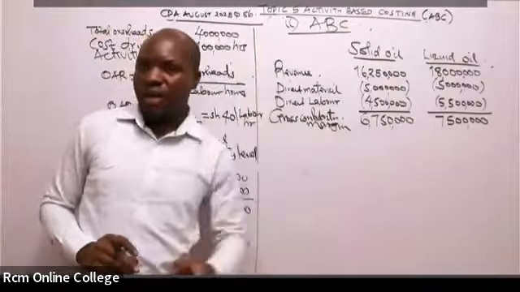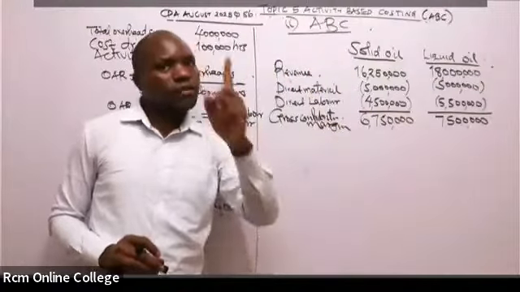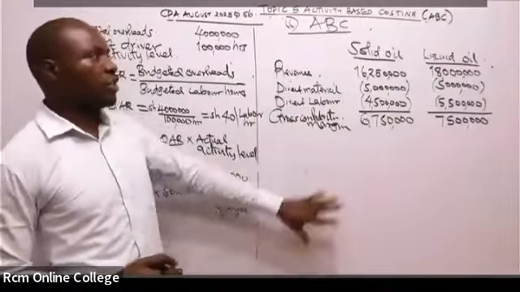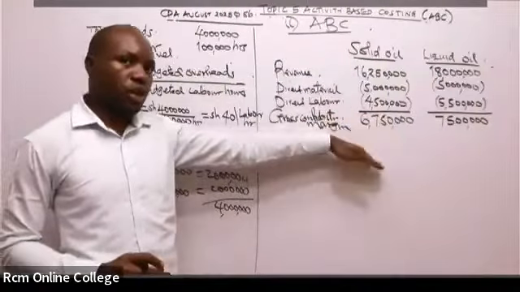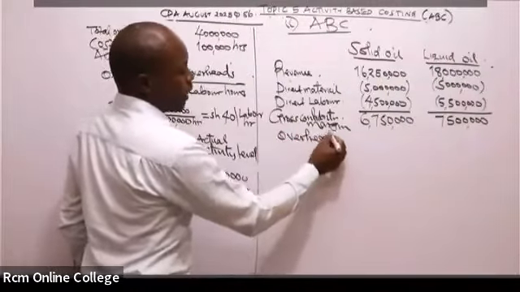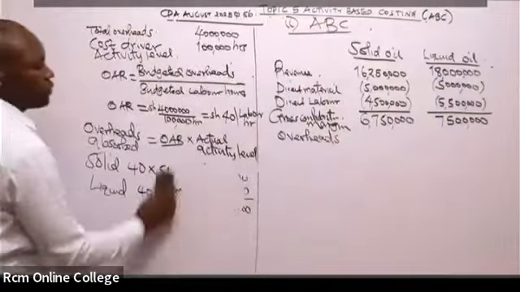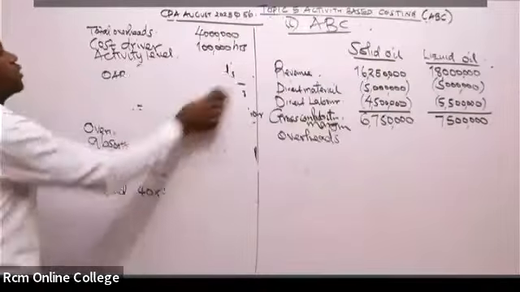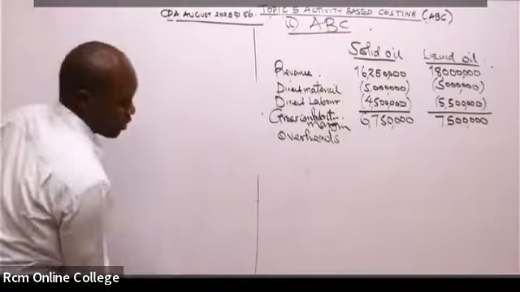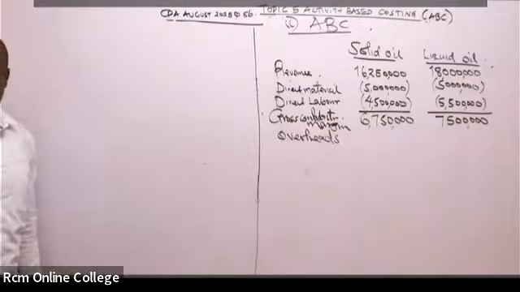Irrespective of the method you are applying, the prime cost will not be affected, and the revenue will not be affected. The difference between the two is how we are treating the overheads. That's why I've decided to retain this section and see how we are going to deal with the overheads. Then we bring in the overheads. I will give you 1 minute to do the same, then we proceed.